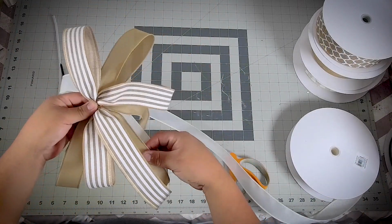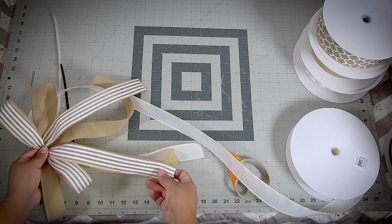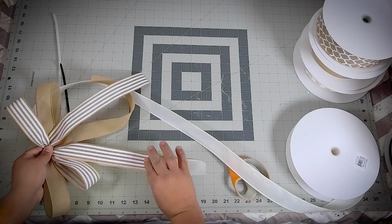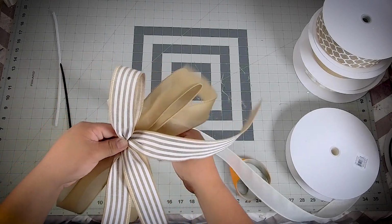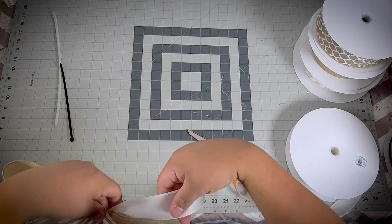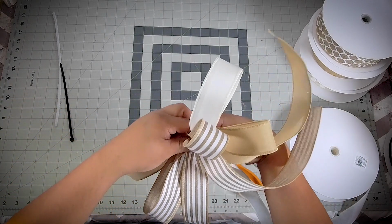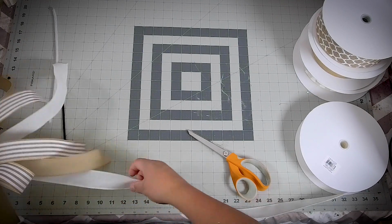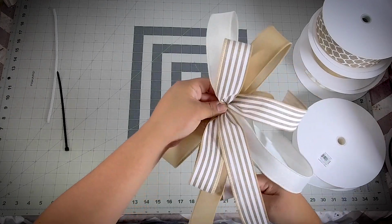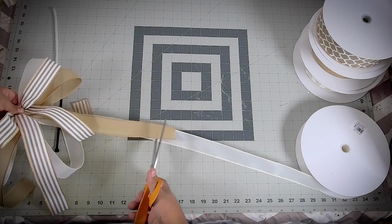Next, we're going to do our ivory color. Once again, just going slightly longer than our last. When I'm layering all of these ribbons, I want them layered like that. Hopefully you guys can see how they're all staggered. And that's where our dovetails are going to go. So pinching that, making another 12-inch loop, pinch and twist, measuring out another 12 inches, pinch and twist. Okay, so making sure that it's longer than my burlap stripe one.